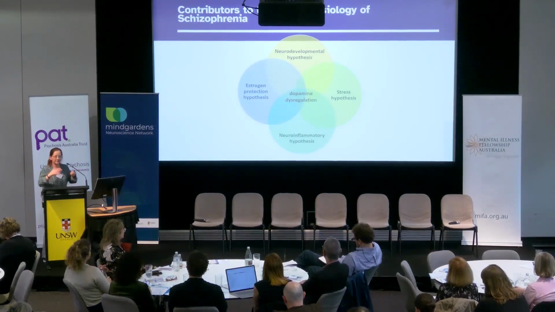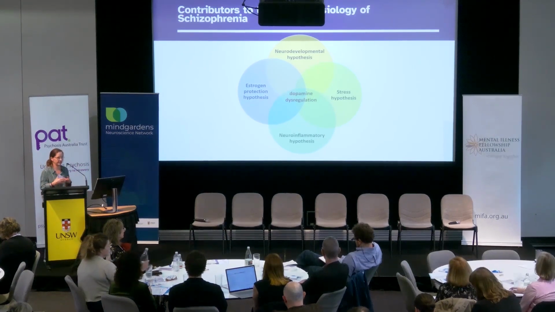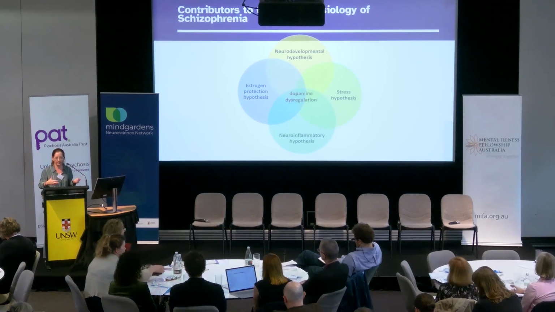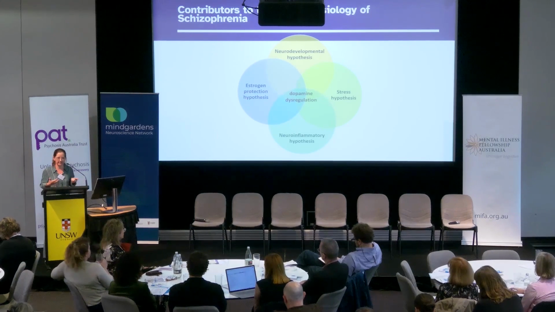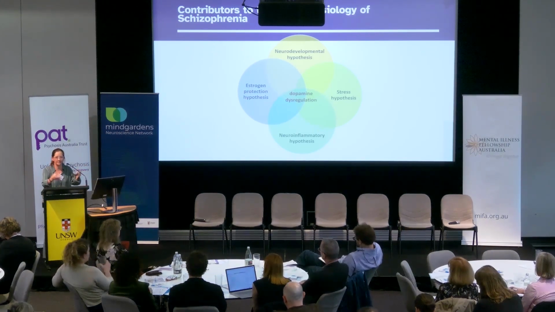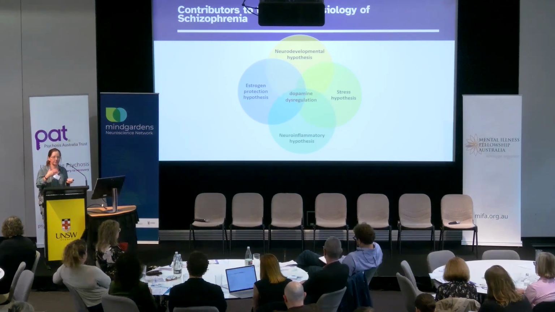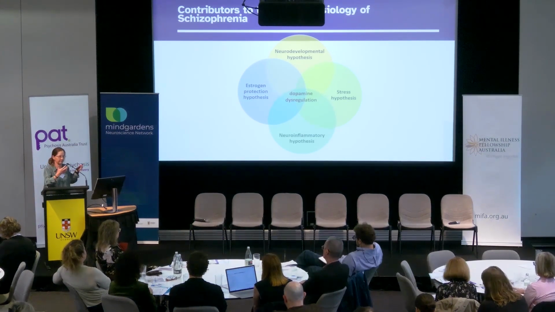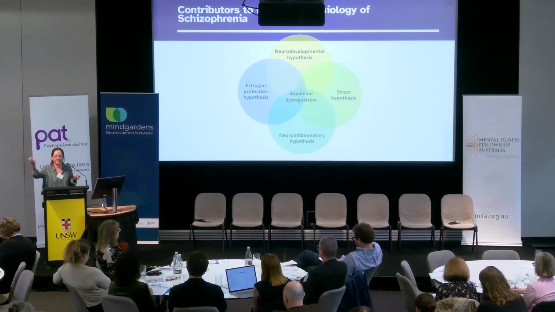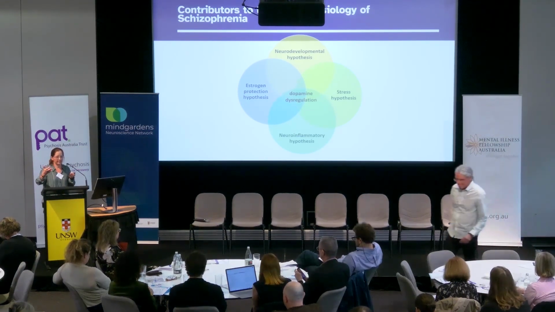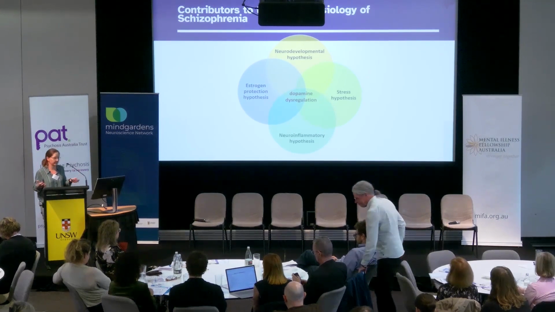So we know there's lots of different contributors to the pathophysiology of schizophrenia, and this is actually one of the reasons that underlies the difficulty in treating schizophrenia, because it could be referred to as the schizophrenias. There's lots of pathways into the same set of symptoms, which is why we need to understand the neurobiology of the different symptom domains. So we have the neurodevelopmental hypothesis, which suggests that something goes awry during the development of the fetal brain that predisposes a person to psychosis later on in life. And that predisposition might be elicited by the person's environment.